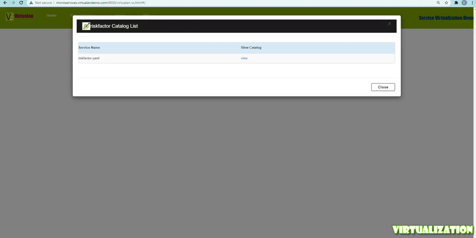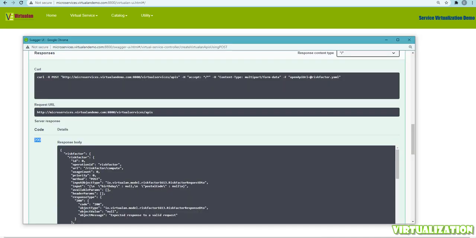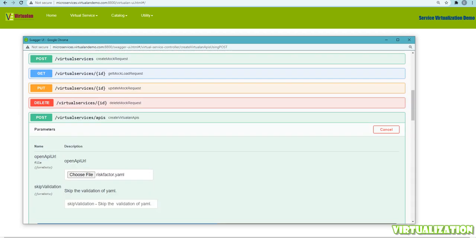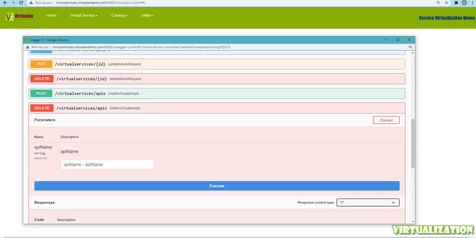If you want to remove the contract, you can always go, and this is the risk factor contract that got added, and you can use this risk factor as the name in the API, and you can remove the contract. I'm just going to type risk factor.